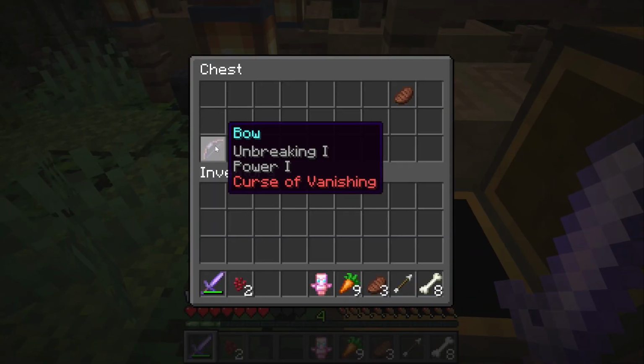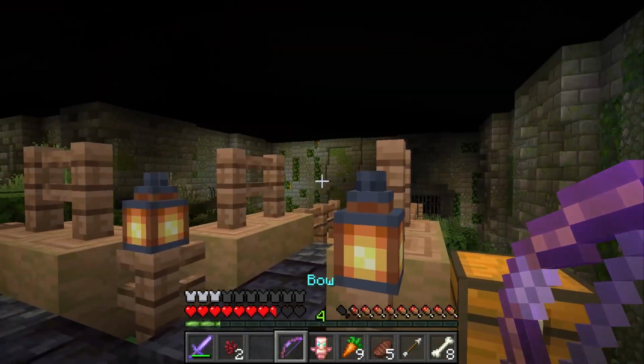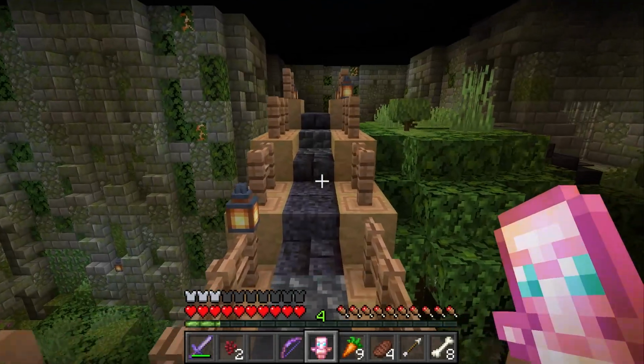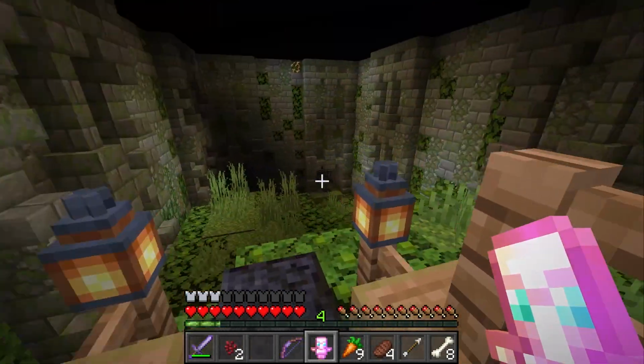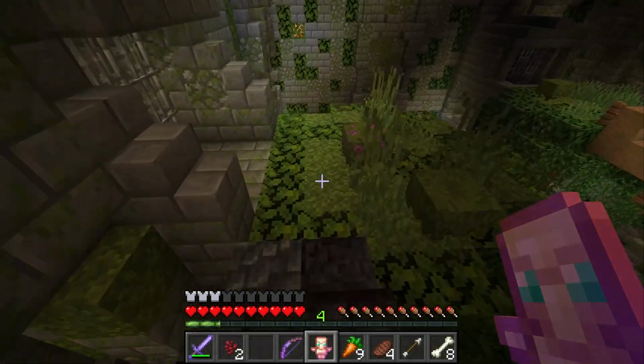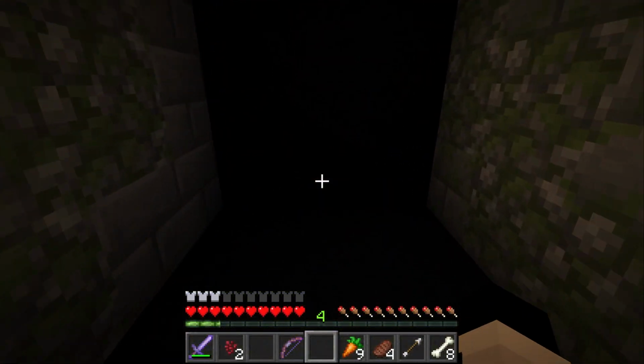Ooh, all right. A bow! Oh my gosh, I'm getting super lucky with this run. All right, so I think I'm gonna take a normal exit for now with this artifact. That would lead us to potentially a secret room if we got lucky with the roll. But what I'm thinking here is we just take the normal exit.